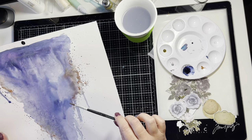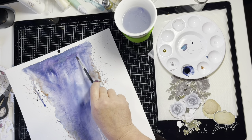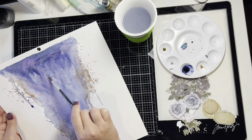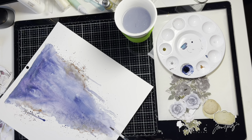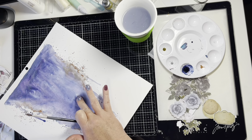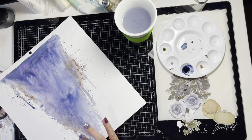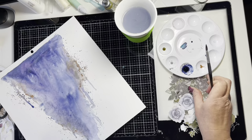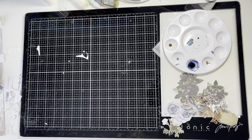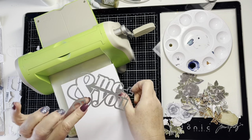As this dries I work a bit more of the magical powder mix in, just trying to avoid moving into those distress oxide areas because I don't want to smudge that. When a brush doesn't work, always feel free to use your fingers — you can get a much softer effect by dabbing. I've now set that aside to dry.